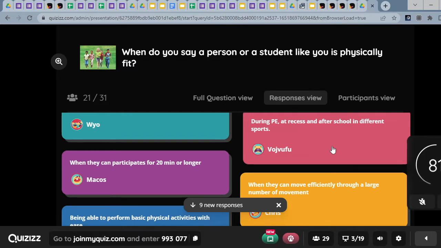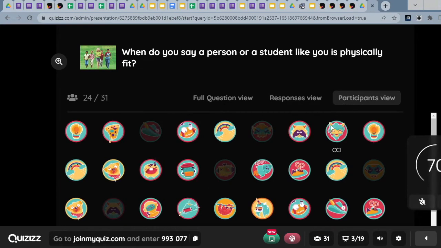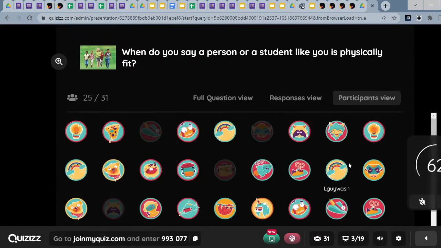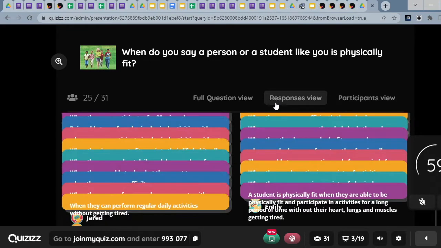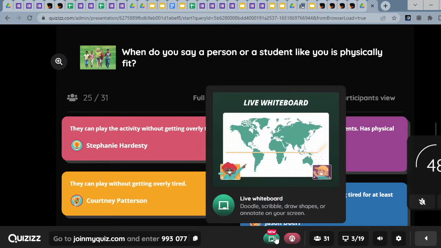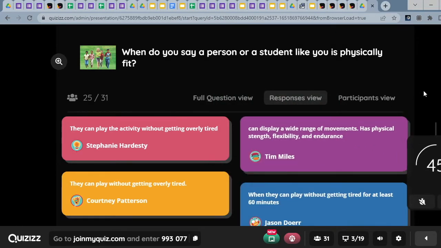Now you can set the time limits and you can make it respond quicker. You can stop it. You can move it around. Okay, I can also pull up the participants view and I can see who's done it. I can pull up the question if somebody needs to read it big again. Okay, so we're at 25. So we got about 6 more responses we're waiting on. I have 40 seconds left on those responses.